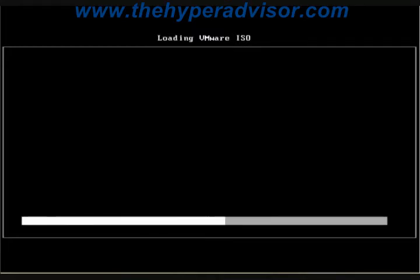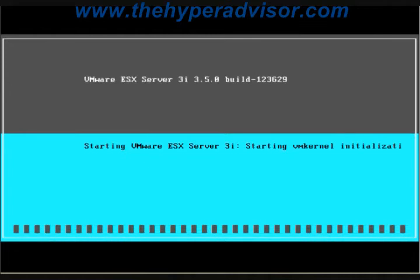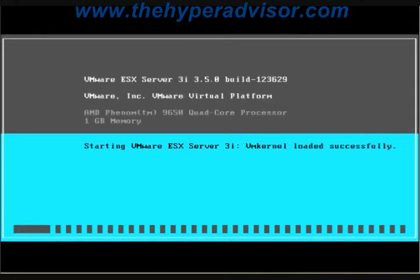First, you want to connect ISO to your CD and start the server up. The first time it boots, it's going to load. You see it starting up here. Pretty soon it'll get to the installation piece and ask us a few questions.